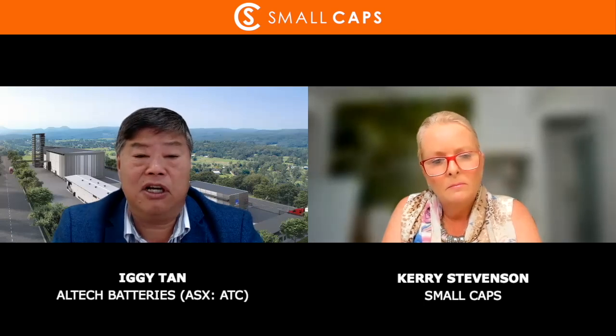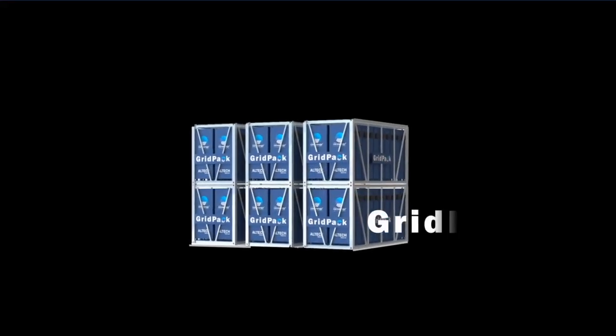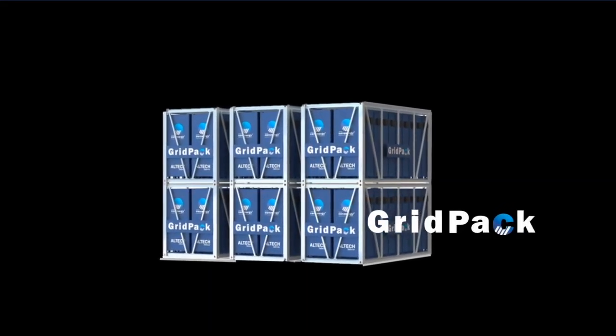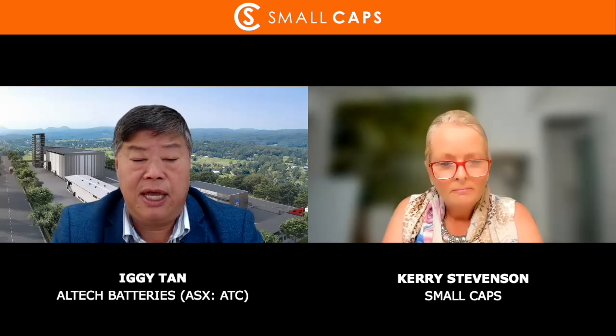We recently launched a one-megawatt grid pack battery. One of the biggest problems in the grid storage area is the extensive time it takes to install these batteries and the complexity of configuration and connection. We've solved that by installing all those batteries in a sea container frame that you can ship to the site, drop on the deck, and there's a plug-and-play feature. In three minutes, you can have a one-megawatt battery pack sitting on your paddock ready to go. They're also stackable, so we can stack one battery on top of each other, which reduces the footprint.